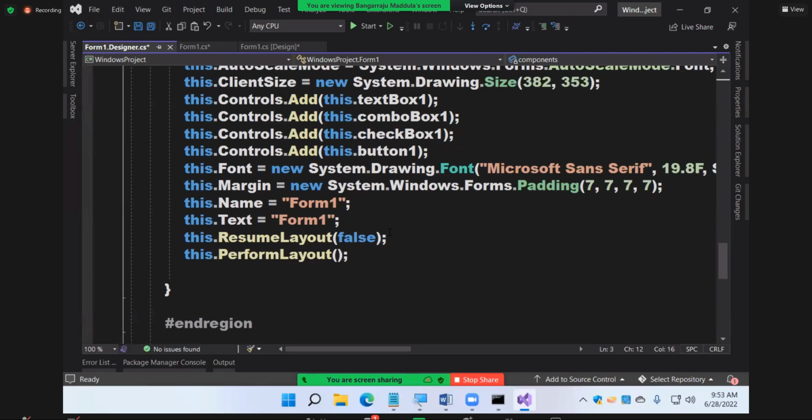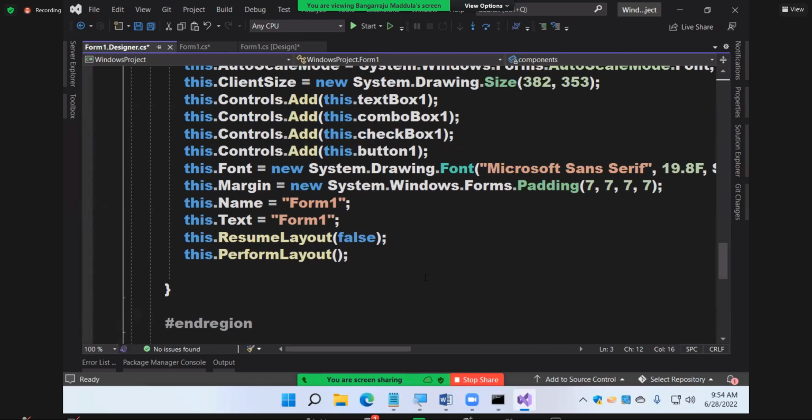For the click of the button, you need to write the code for saving the data to the database or loading the data from the database. You need to write a lot of coding now. All code in one file becomes confusing. That is the reason why this file contains the designer code. The name itself, designer.cs, contains designer code. Designer code means the code for designing the UI.